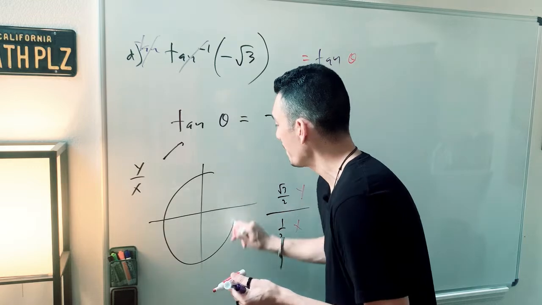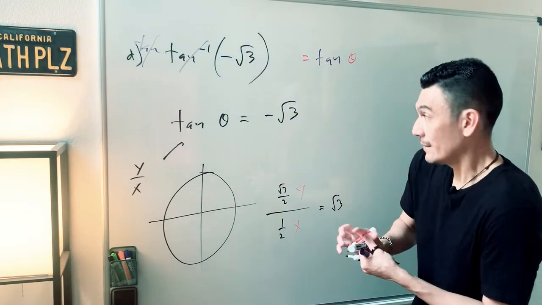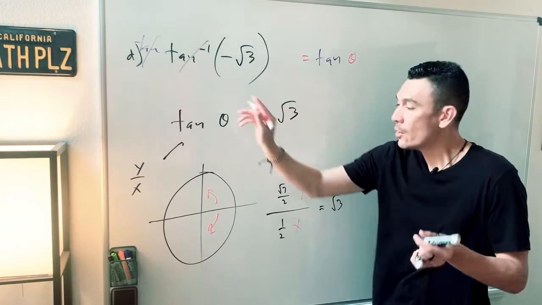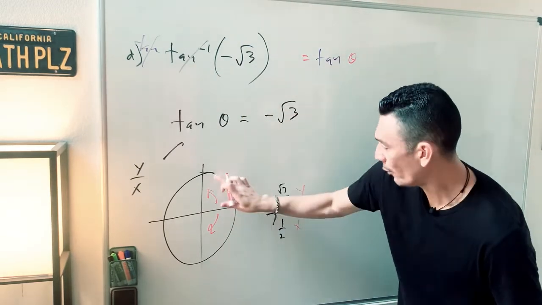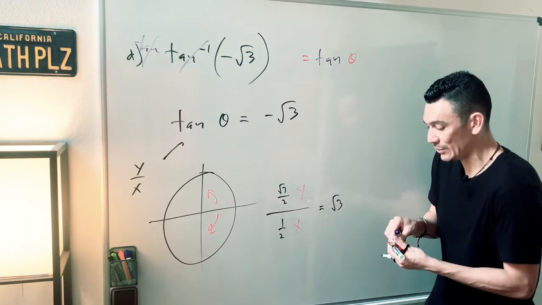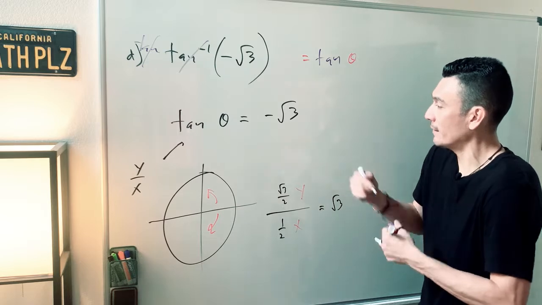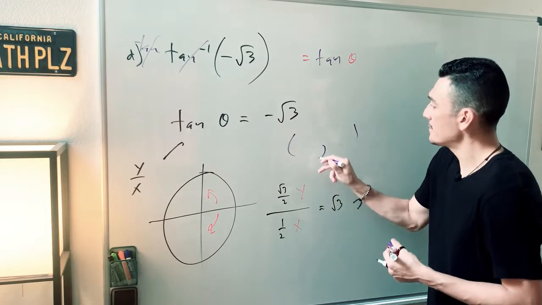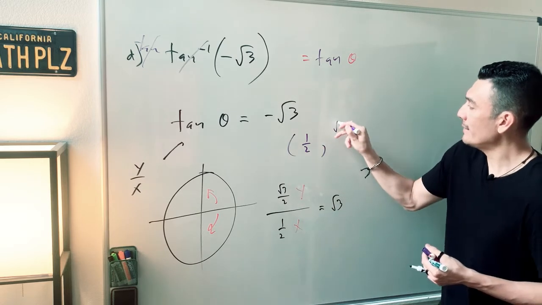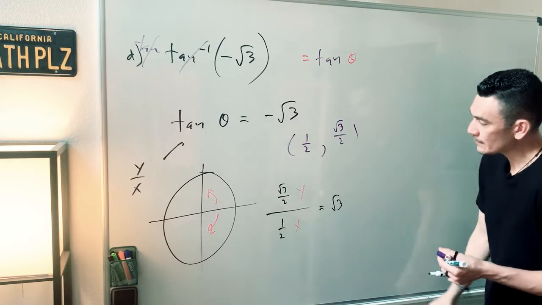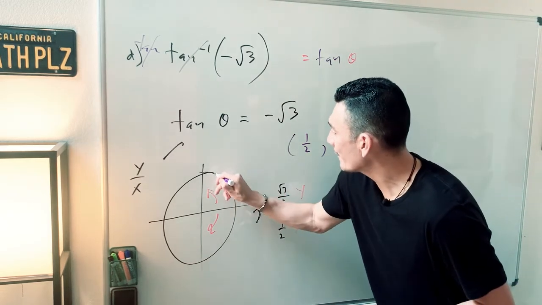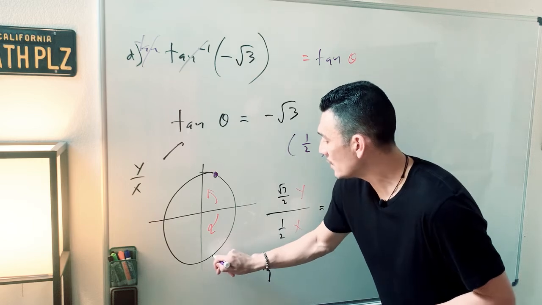Where on this unit circle, specifically in quadrants 1 and 4, because this is tangent inverse, are we? Where is there a point where this is the y and this is the x? And if anything, what you can do to really make this clear is open up a parentheses, where the x coordinate is what it should be, and the y coordinate is that there. So where is 1/2 comma √3/2? It would be like right here, right? But I think it would also work there.